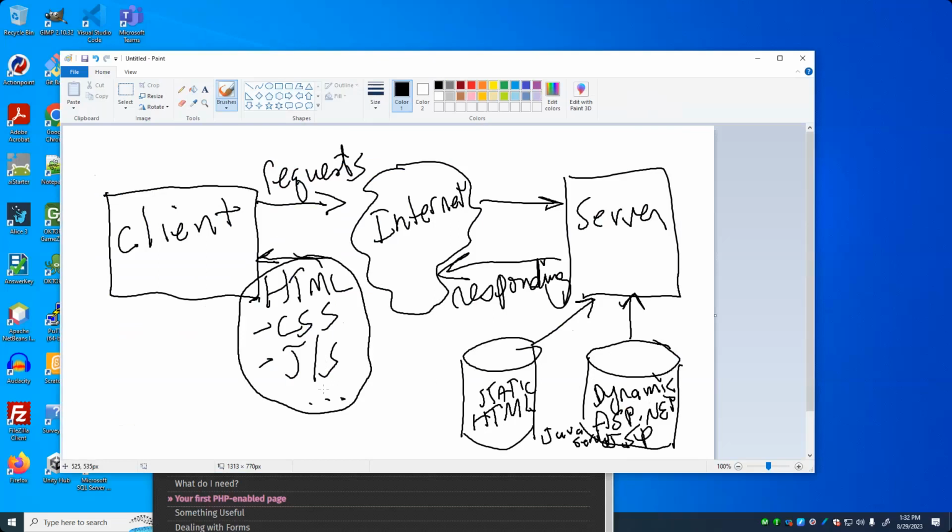Think of it like this. Think of it if you go to lunch at McDonald's versus you go to lunch at Subway. If you go to lunch at McDonald's and you order something, a Big Mac, they're just going to pick a Big Mac from the bin and just give it to you, right? Because the Big Macs are made in advance and they're in a bin and they're delivered to you.